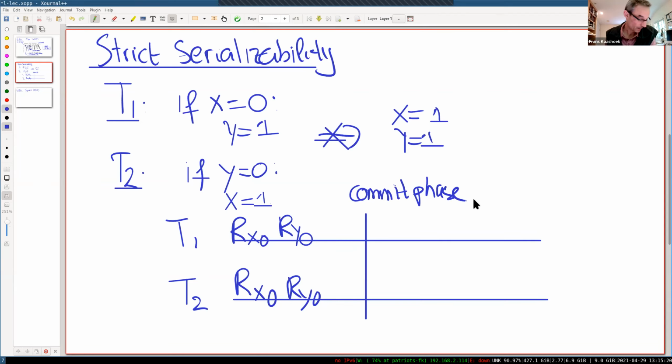And so let's say T1 starts first, and it needs the lock on Y, since it's going to be writing Y. So let's say it successfully grabs the lock on Y, and that will set the lock bit in the version number of the Y object. And then, since it has read X but is not modifying X, it's going to do validation of X. X was read at version number 0.